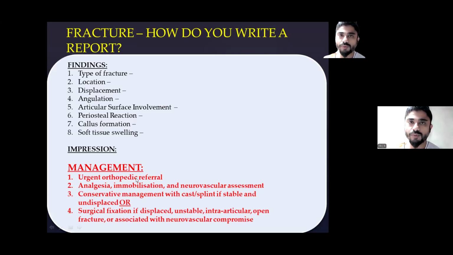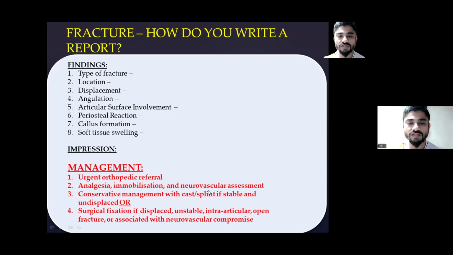First is urgent orthopedic referral, right? That anyway we are going to write in the management. Second is analgesia, immobilization, and neurovascular assessment. Neurovascular assessment is required. All the orthopedicians, whenever they encounter any fracture, the first and foremost thing they do is check whether the distal pulses are palpable or not. If the distal pulses are palpable, if the neurological assessment is good, and the patient is able to feel sensation distally at the fracture site, then the neurovascular assessment is good.